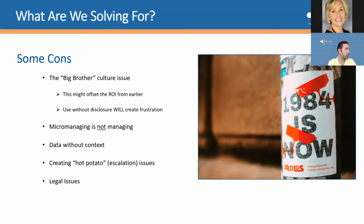There's also legal issues with this too, especially when you start talking about GDPR, if your workforce is outside the United States, as well as other states that are starting to implement their own versions of GDPR, like California, like Illinois and the Illinois Biometric Authentication Act, as well as other, New York has some, that states are starting to come out with. So it's important that you consult your attorney, I'm not an attorney, to discuss these products and any potential legal issues that may arise as a result of using them.